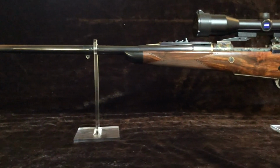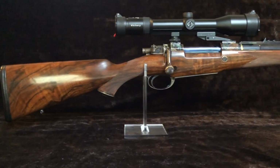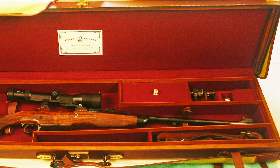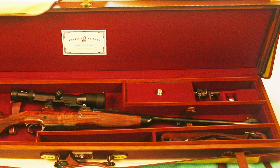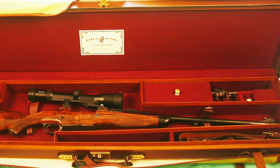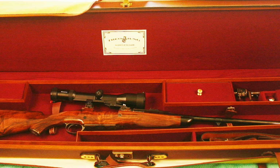Having never seen any guns made by the third maker that Bud mentioned, Waffen Jung, over time I forgot about them. Then, in 2005, I ran across a gun blog where the question was asked, what is the best bolt-action rifle in the world? Naturally, that grabbed my attention, and expecting to see Winchester Pre-64 Model 70, or at least a familiar name, I was dumbfounded when some astute blogger answered Waffen Jung.